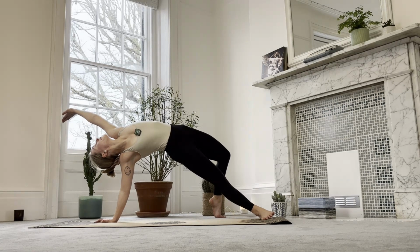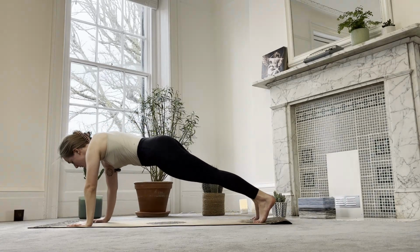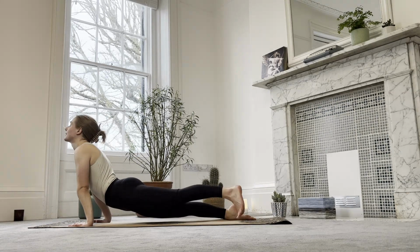Push your hips further up. Exhale, come back to plank pose. Shift your weight forward, chaturanga, upward dog, and downward facing dog.